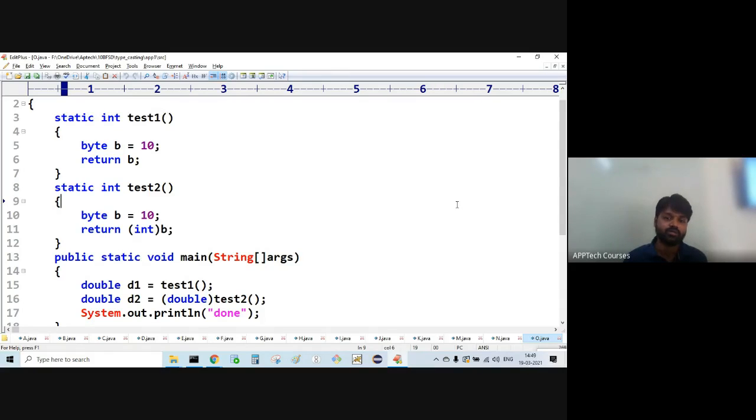In the main method, the test1 return value I'm supplying to D1. First, calling the test1 method.